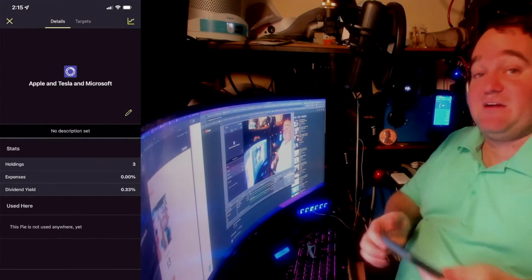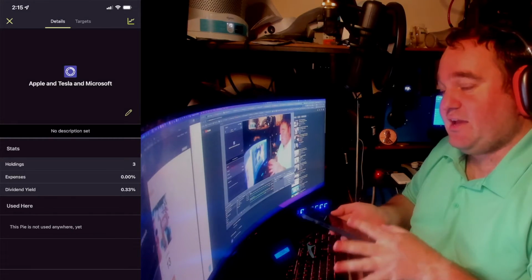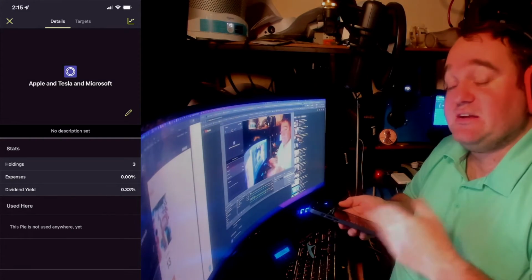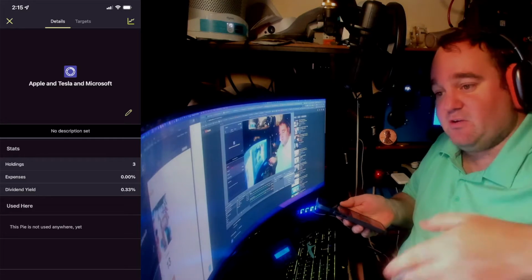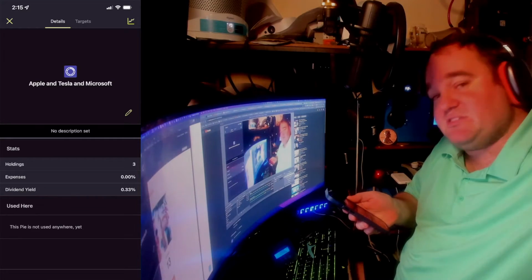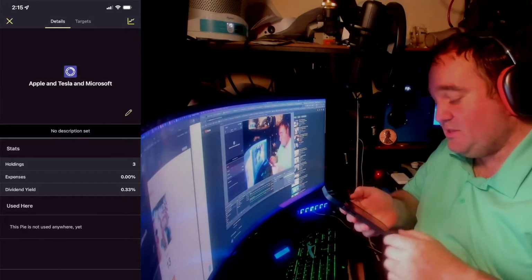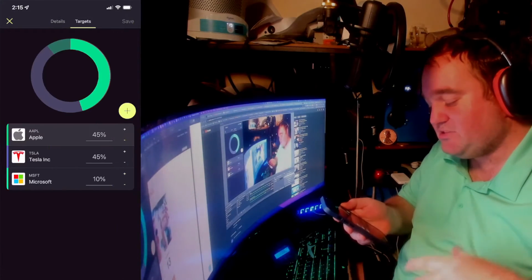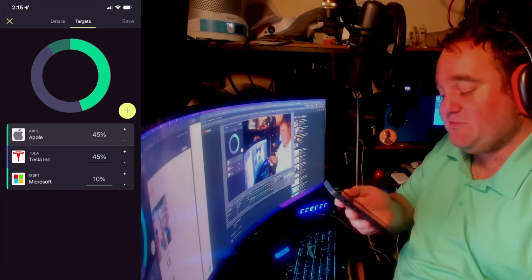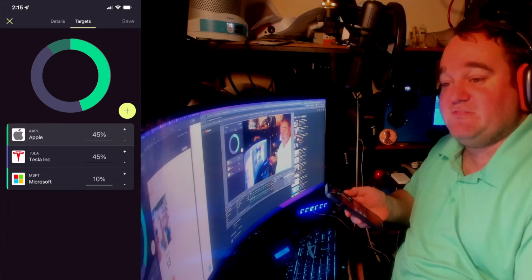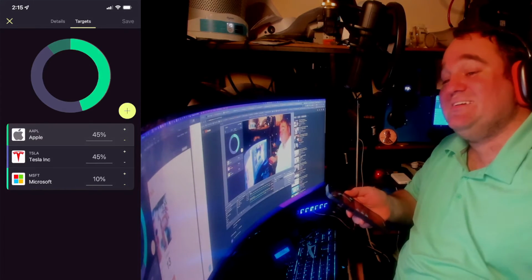So this is very different from a traditional stock trading app. Standardly, it only trades at 9:30 every morning. So if you put in $100 the night before, it's going to trade at 9:30 every morning and then split up your $100. In this scenario, you put in $100, $10 are going to go to Microsoft, $45 are going to go to Apple, and $45 are going to go to Tesla.